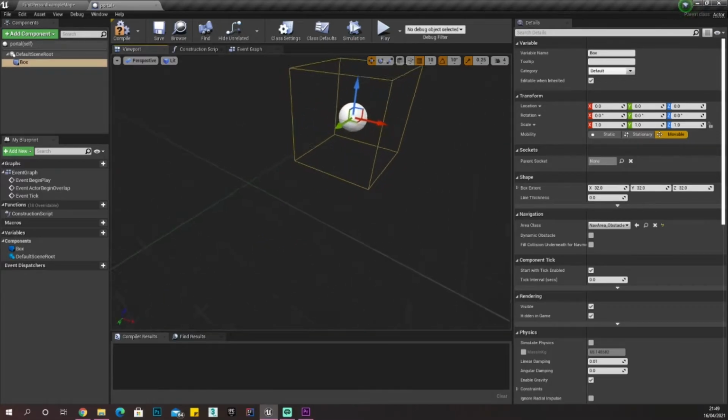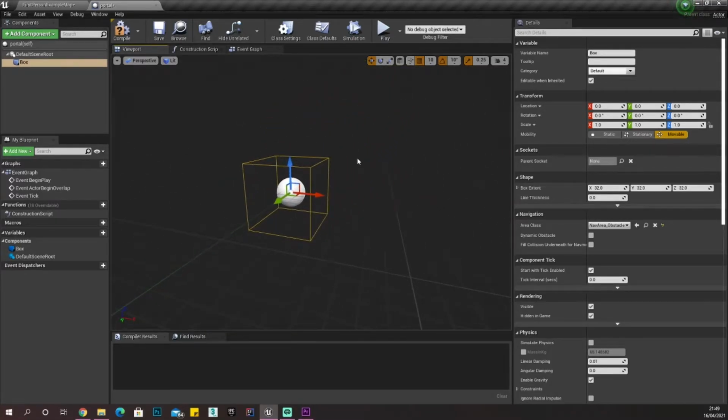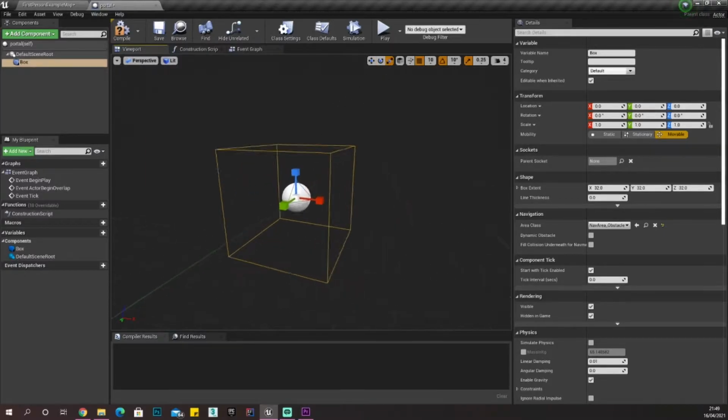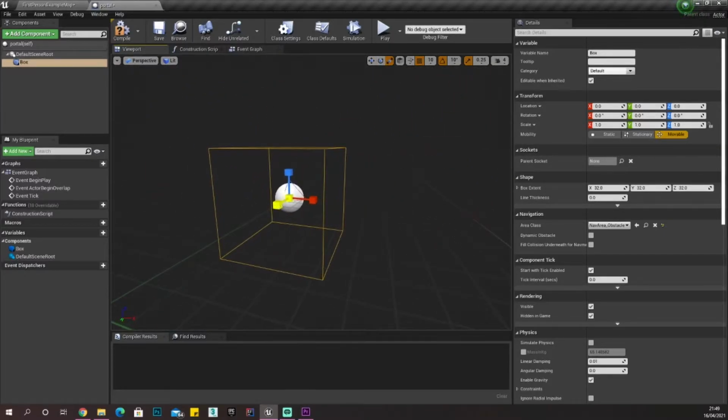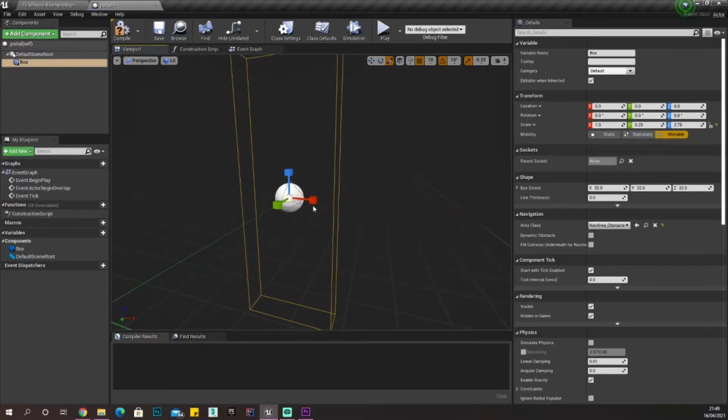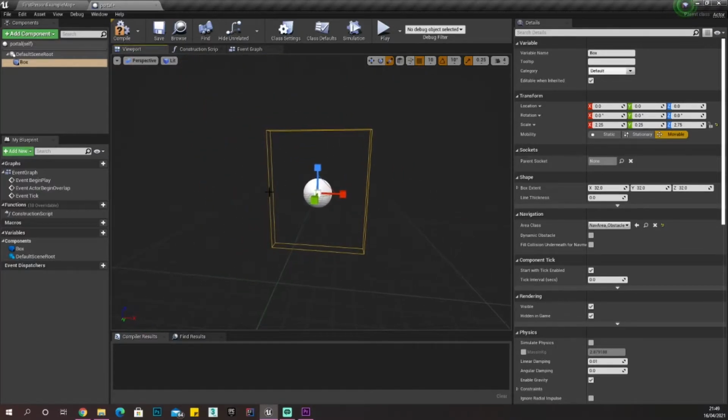So it's good creating a brand new blueprint for this, and not creating it in the level blueprint or anything like that. Because if you do it this way, it's more diverse. It's easy to just place them in the level and kind of chop and change them how you like. So we're just going to quickly change the size of this box collision. That should be good. But you can also change this when you bring it into the level. So it's another advantage of creating a brand new blueprint.